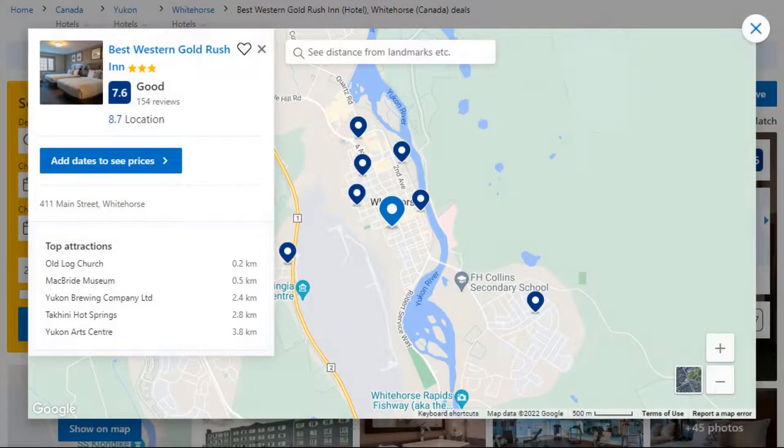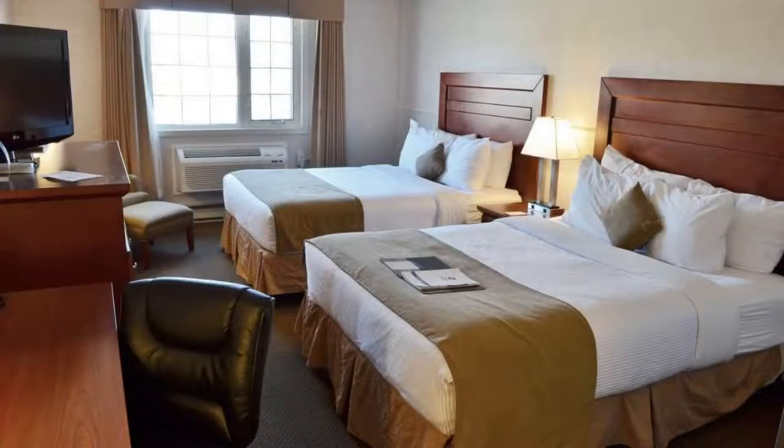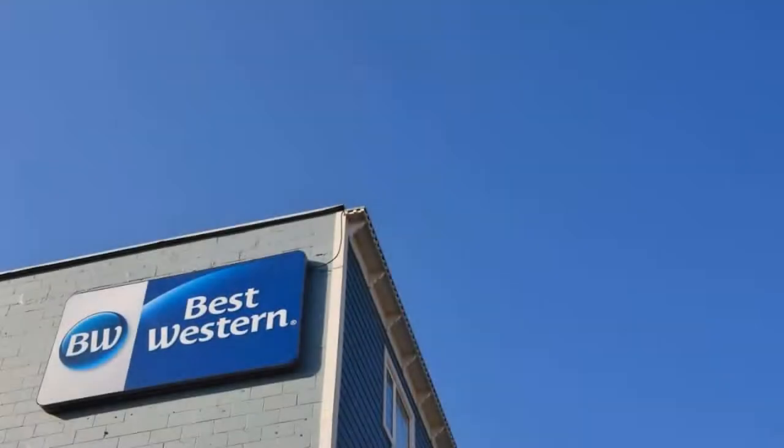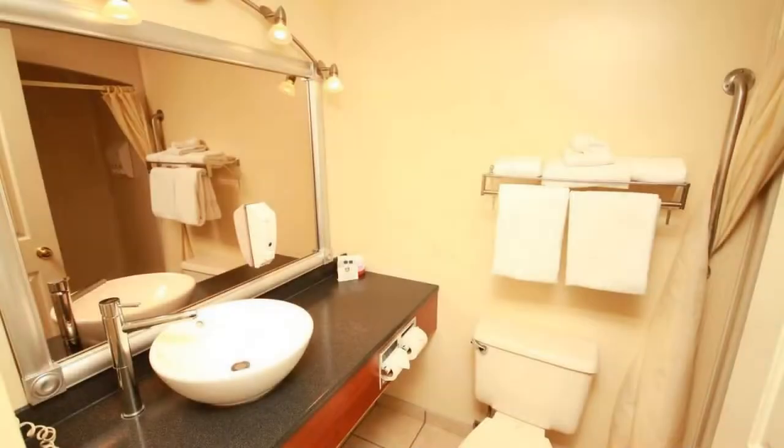Number 7. It's a 3-star hotel. The location of this hotel is good and the guests love walking around the neighborhood. Check-in time is 3 pm and check-out time is 11 am. Guests are required to show a photo ID and credit card at check-in. Pets are allowed in this hotel.